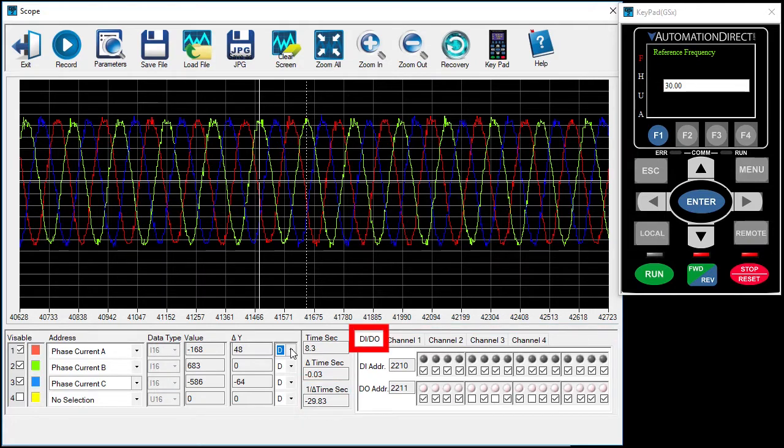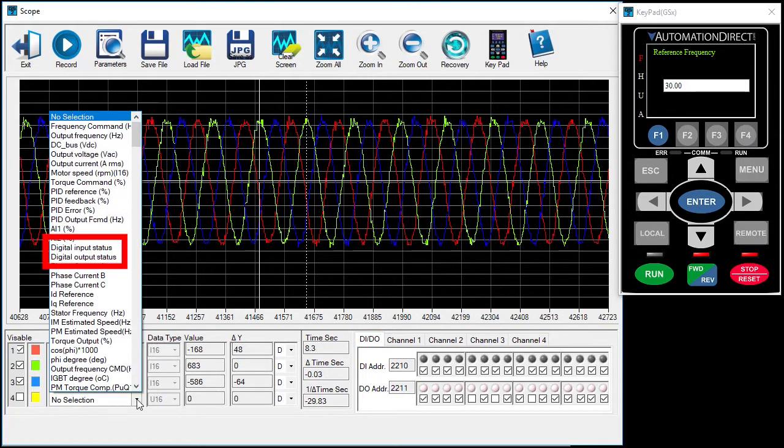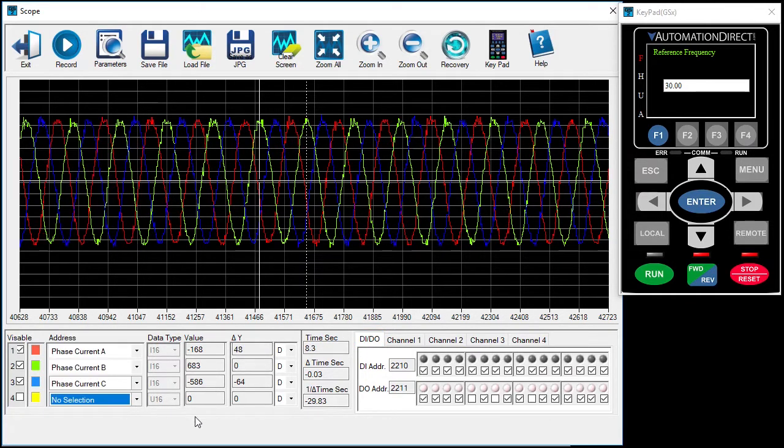These are summary charts. You can see all of the digital I/Os at a glance. And you can display these on a scope using these. You can isolate bits for display by selecting the ones you want. Just beware, this will appear as a 0 or a 1 on the scope, while this will appear as a 0 or a 128 on the scope. If you have multiple selected, the scope will display the sum of all the bits in these words.